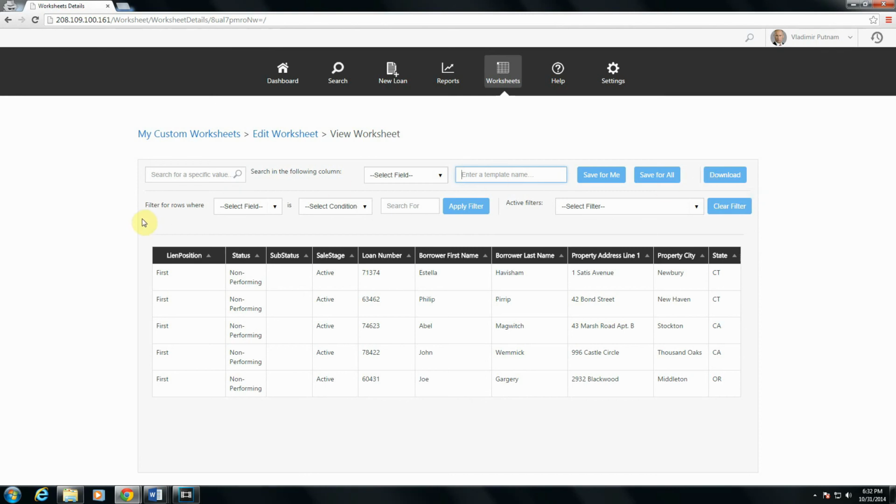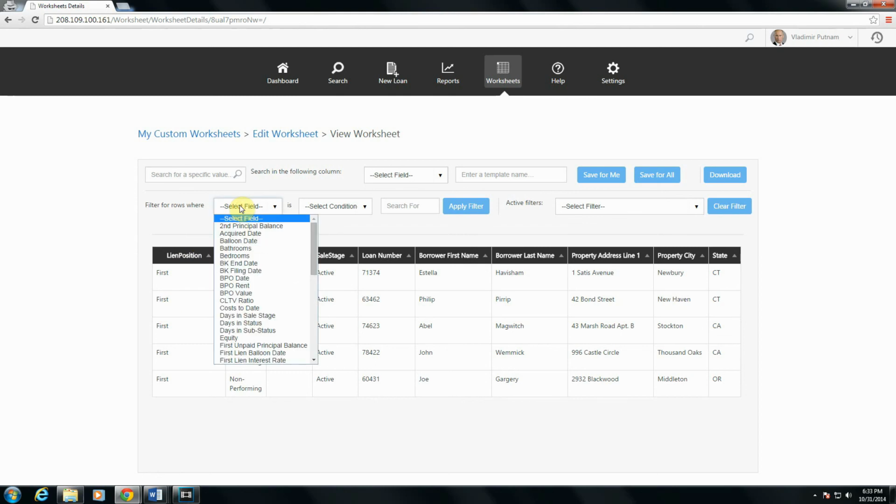And then the next row of options here contains a very powerful filter which will let you sort through this data and filter for any loans that meet some sort of numerical criteria that you specify. So to give you an example, with this option here, I can filter for rows in my spreadsheet where a certain field is greater than a certain amount, or a certain date is before another date. So a very powerful and robust set of options here.